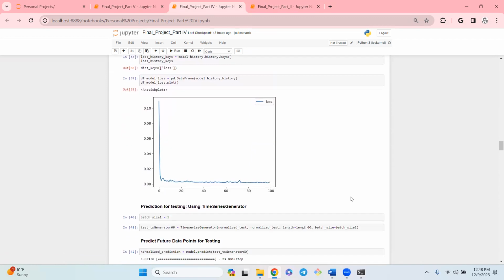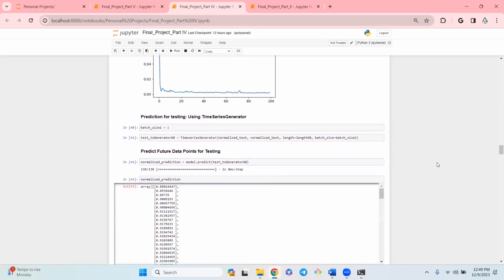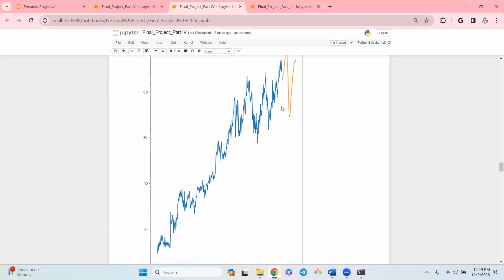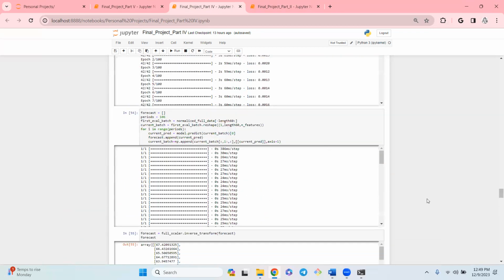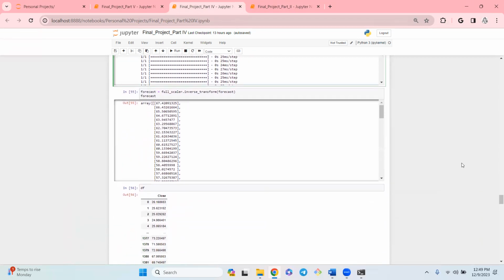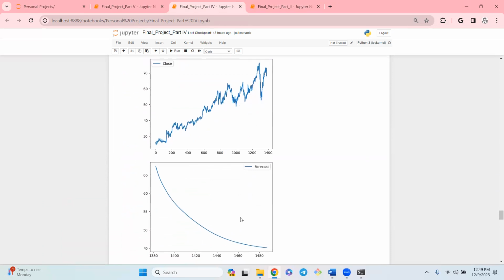And let's see the loss percentage. Here we can see the model performance is much better because we have a consistent zero over the 100 epochs. And then we have set the first batch for evaluating the model. This is the first evaluation prediction output, where we see a slight increase and decrease in the stock prices. And then we evaluated the next batch of periods for the 106 forecast. We have forecasted the model for the 106 data points. This is the forecasted output.